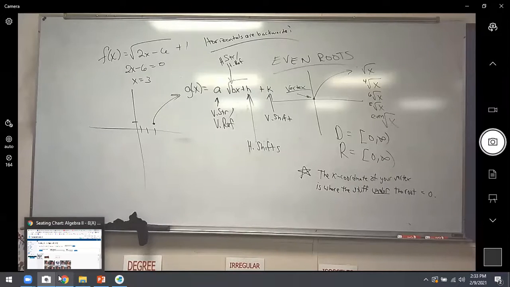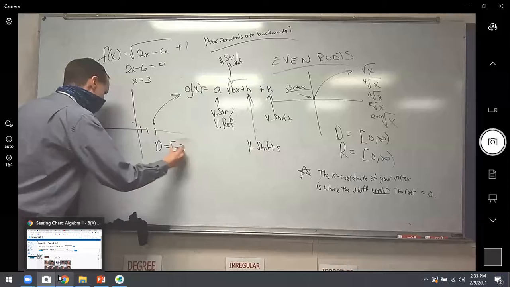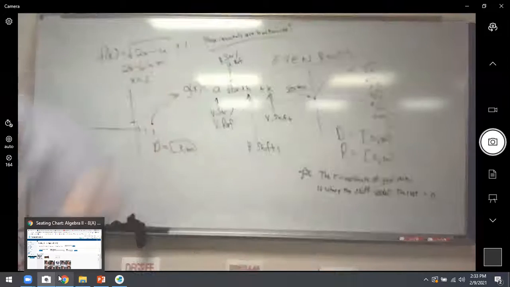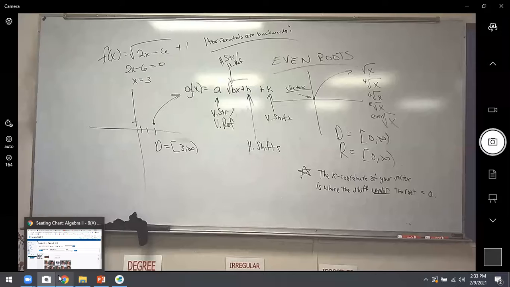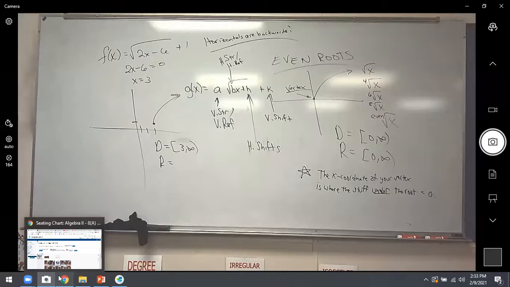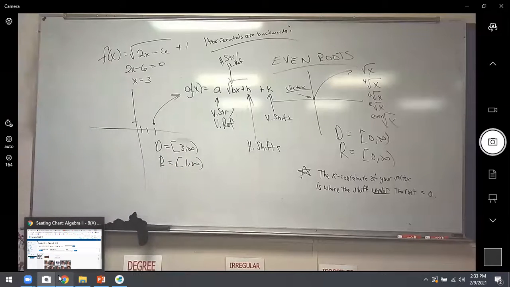And we should also practice doing the domain and range. It's not going to be 0 to infinity because I shifted things. Domain is going to be everything from 3, including it on. And the range, can you tell me what the range is? 1 to infinity. And we're all done with that problem.